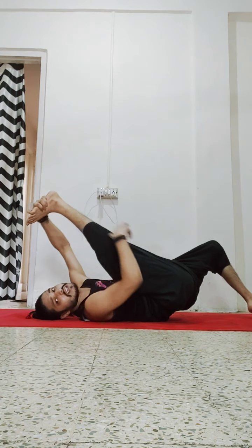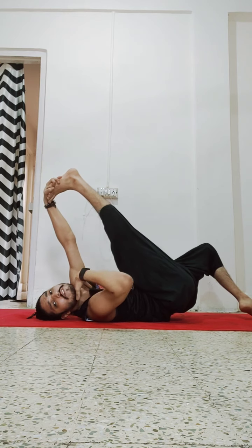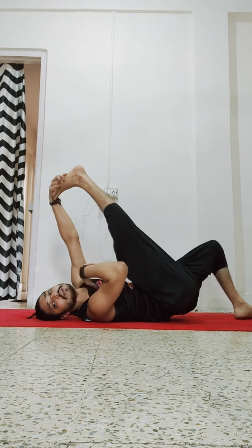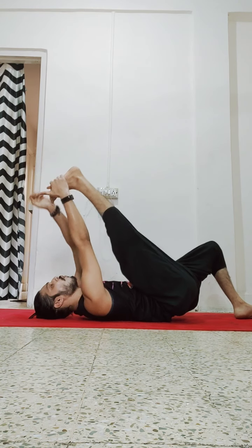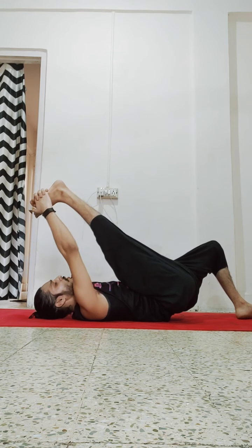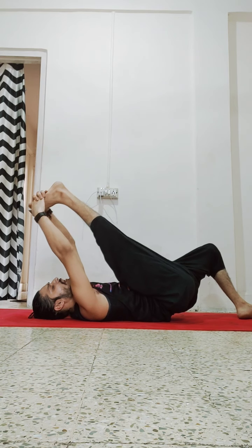Feel the deep stretch. Once you get the stretches deeper in the complete leg, hold that posture. You can hold it for 1 minute to 2 minutes, according to your capacity, just observe the breath. We're going to do it for 30 counts here. Slowly and slowly, you have to just push it down and observe the breath there.